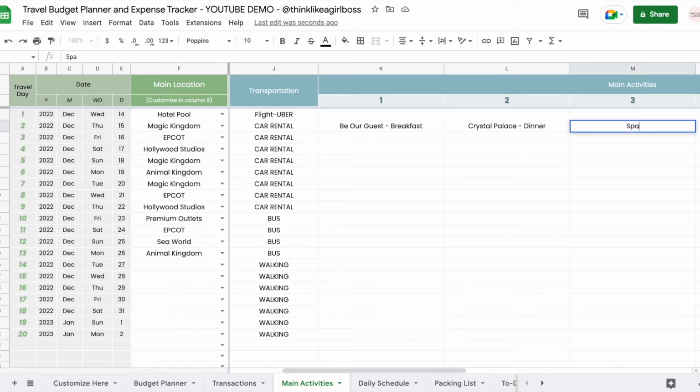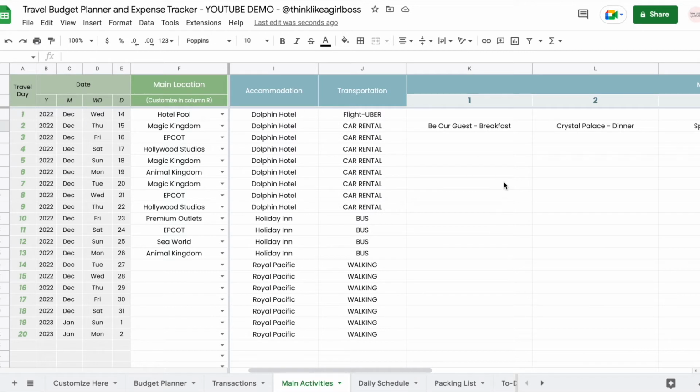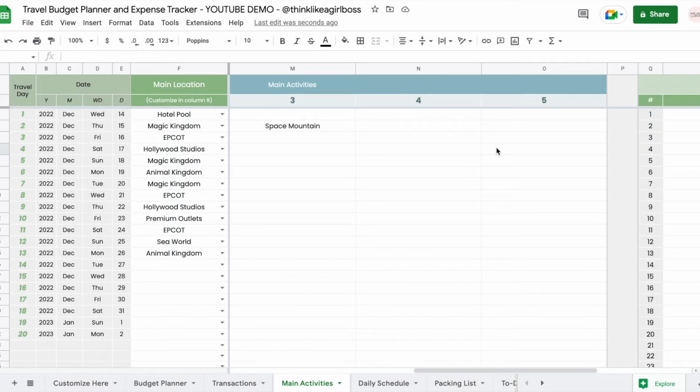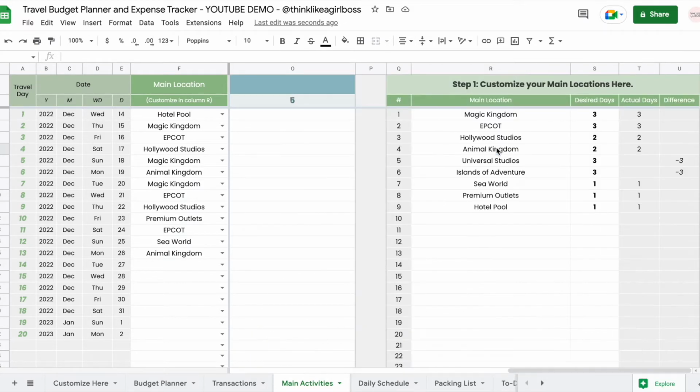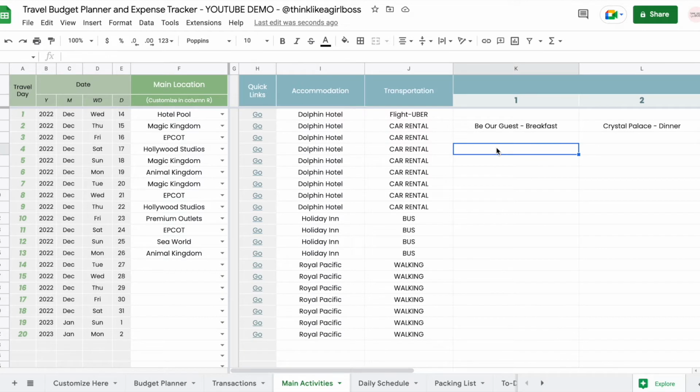try Space Mountain. This is also completely flexible. If you are maybe traveling to Europe, then you are going to be adding maybe different museums that you want to see or maybe some landmarks. So you have your 5 main activities for each day that you must see and you must do. So this table is providing you with a full overview of how your trip is going to look in very general terms. I'm going to fill the whole thing out and then I'm going to continue.